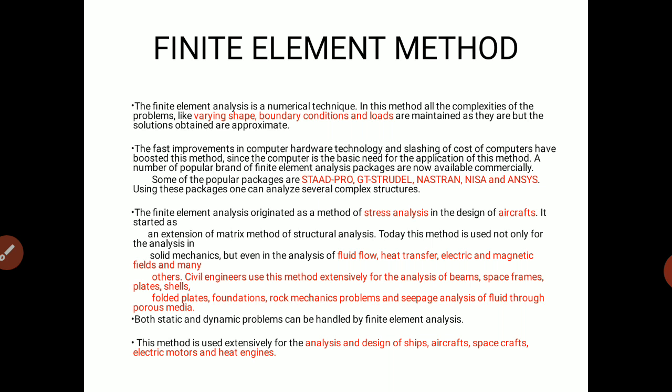The basic philosophy of this method is to replace the structure or continuum, having unlimited unknowns, with a finite number of unknowns at certain chosen discrete points. So we are going to divide the structure into certain discrete points, and accordingly we are going to analyze the structure. What do we mean by analyze? Same thing as before: we find the shear forces, bending moments, stresses and strains in that particular structure. If it is a cooling tower, then we can calculate thermal stresses also.